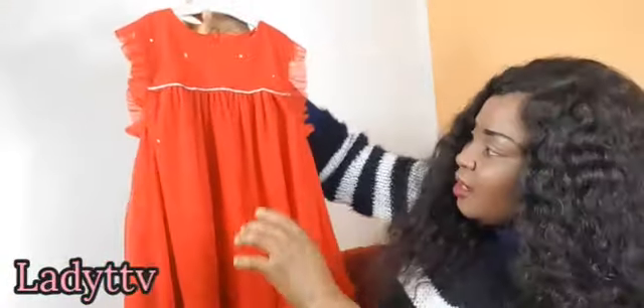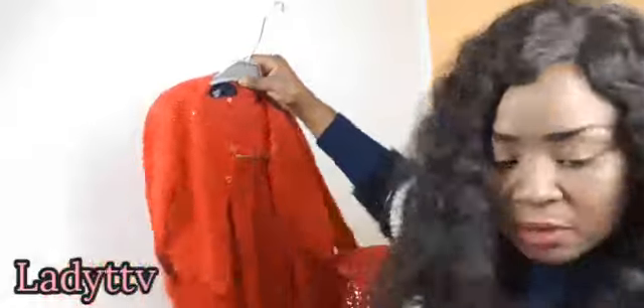So guys, see the second look. You can see it's from the same Sergeant Major brand. She wore it last year, but you can see it's still beautiful. It has all these details — the jacket has this sequin, see this sequin? So that is it guys, this is the number two look. You can still use the same boots or any type of shoe — sandal, whatever — it goes with it.